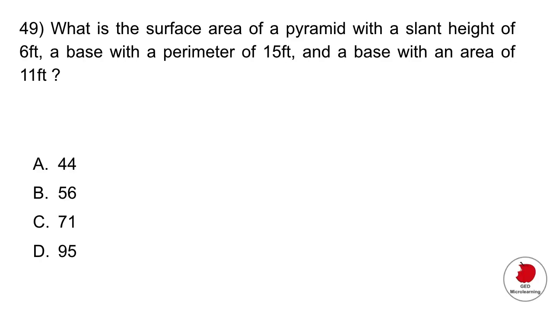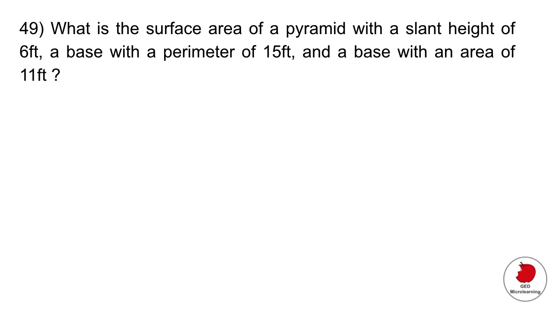Okay, so the last two questions are also geometry questions, and they deal with calculating surface area. So it reads, what is the surface area of a pyramid with a slant height of 16 feet, a base with a perimeter of 15 feet, and a base with an area of 11 feet?